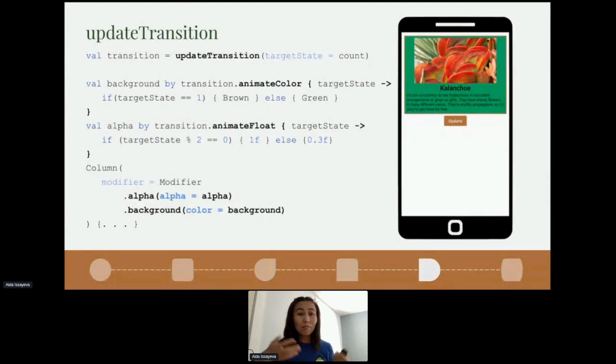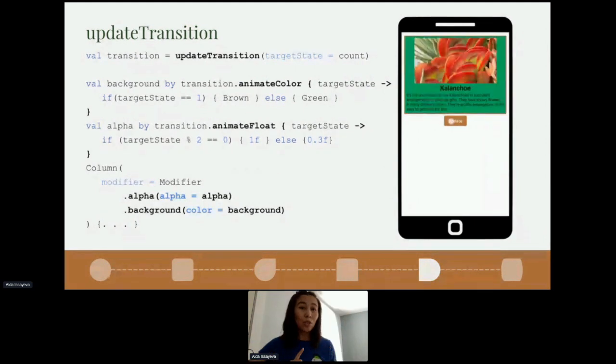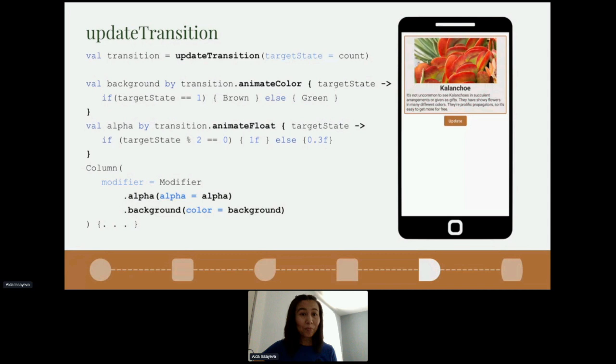Otherwise, it will be green color with 100% alpha, right? There is no opacity added to it. Then we would pass these variables into modifiers functions alpha and background, right? So that's how we were able to use update transition animation API.